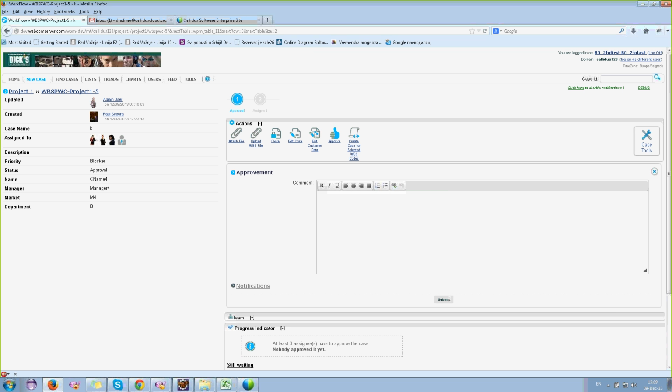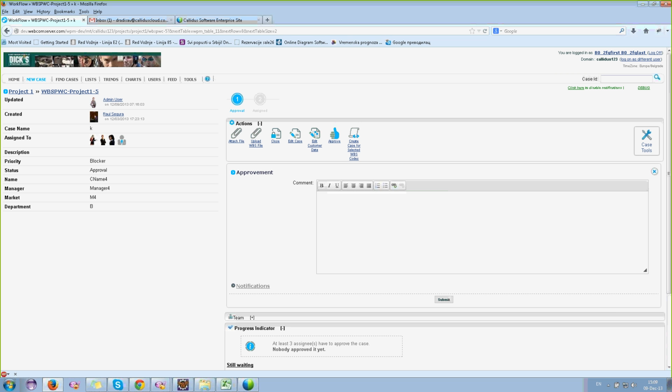It's different than what I was describing before. That is splitting cases, where a case is assigned to multiple people, and only one can take on the execution of the case.